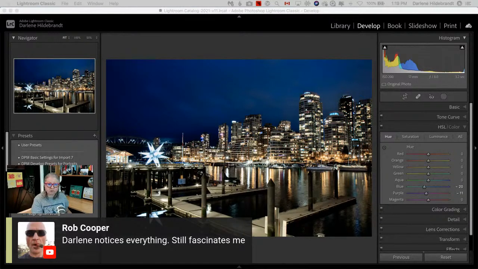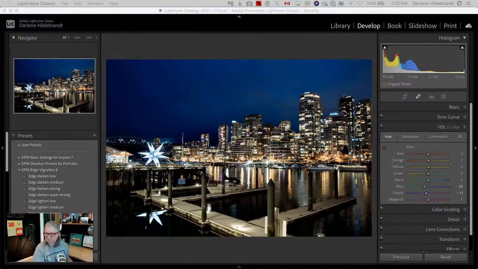For those of you that are new and joining in, Rob is my other half, also known as the webmaster for Digital Photo Mentor and husband. And he says, yes, I notice everything. So I notice things that he doesn't see, even on television shows. For example, we've been watching Yellowstone, and Rob likes to use those little toothpick things, with a little piece of dental floss and then a little pick, and one guy had one tucked into his hat, and I noticed it and Rob didn't see it. So yes, I definitely notice these things.